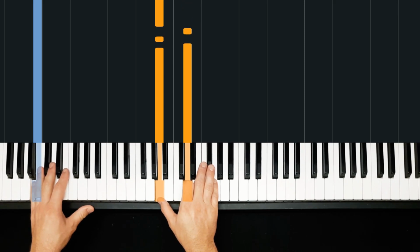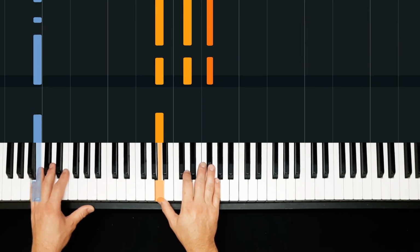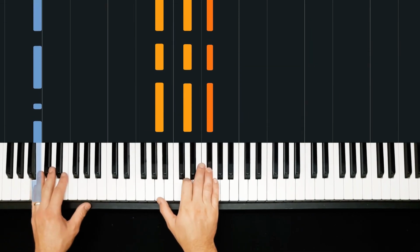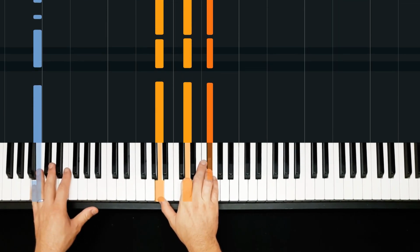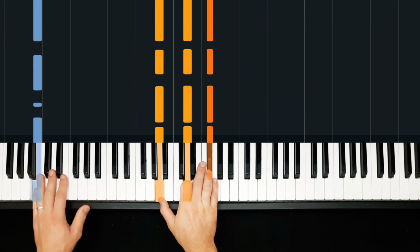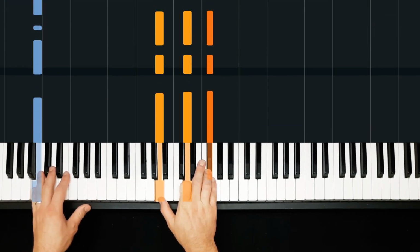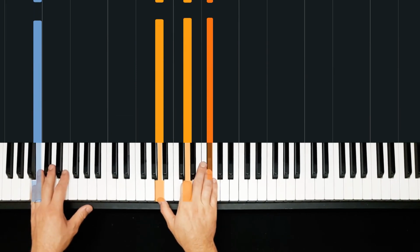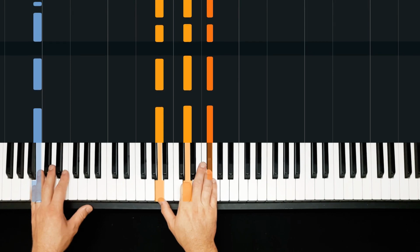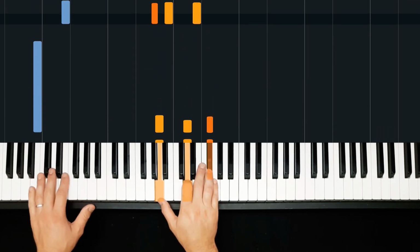Same thing again after this, more or less, apart from, we don't play this now, we just have chords instead. This is the second rhythmic pattern to be aware of in this bit. So you go 1, 2, and 3, and 4, and. Get used to that because that happens a lot as well. It's only that 3 and that sort of sneaks up on you, this chord here. 1, 2, and 3, and that one. So be aware of that and you'll be fine. And then the last 2 on 4 and come together. 1, 2, and 3, and 4, and.